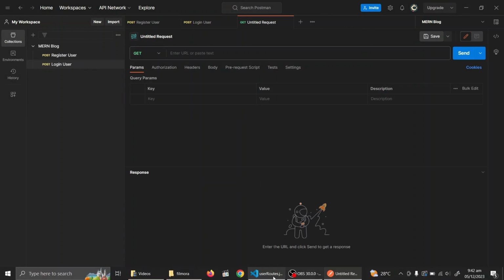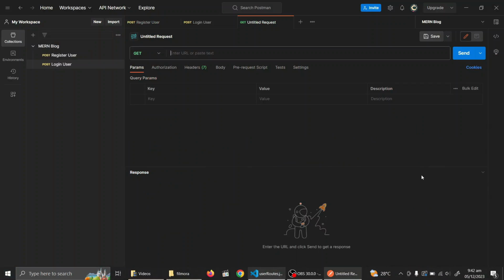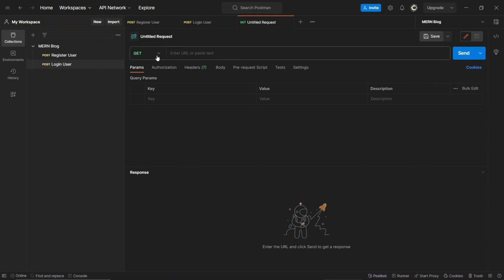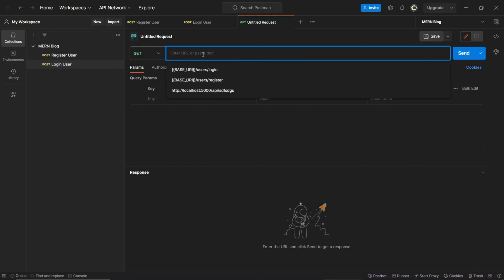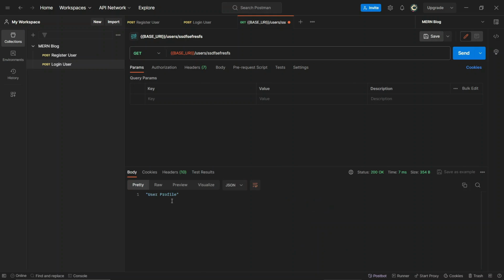The next route is going to be get user. Okay, so that's a get request. Let's have a base URI/users/ and then an ID. Okay, so the ID can be any value, and we hit it, we get user profile. That is the get user.